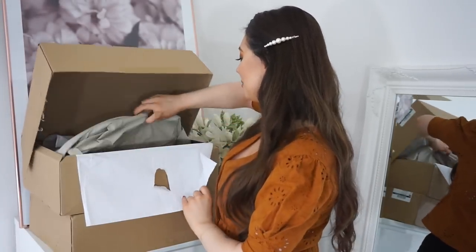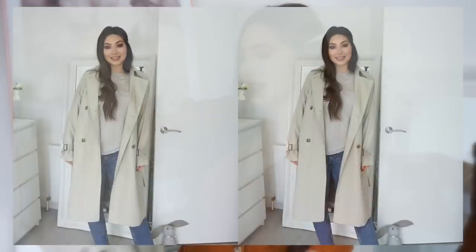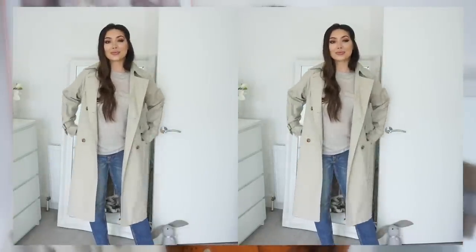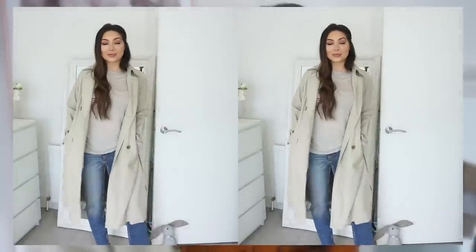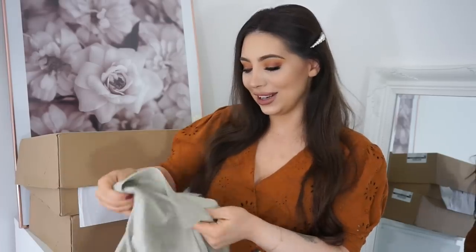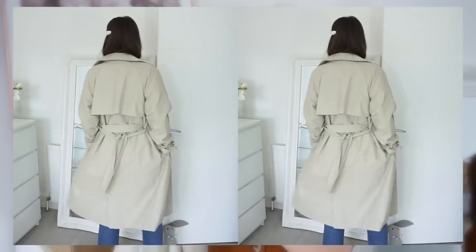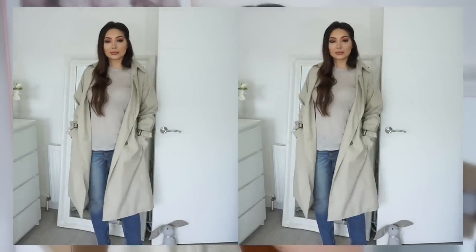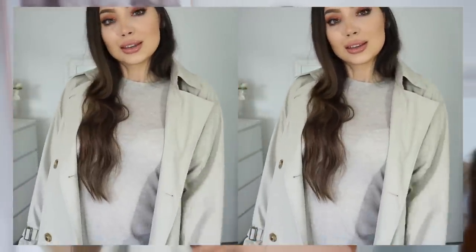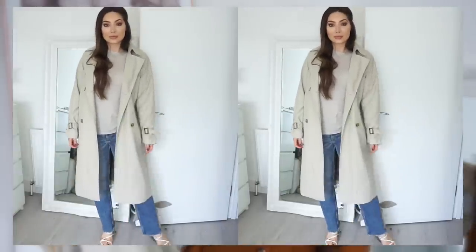Next we have another trench coat. I really love the colour of this one as well. It's this gorgeous beige but with more of a grey undertone — it's more cool-toned, not that warm. The lining is really interesting; it's a nice detail when you wear it open and you can see the lining. I got this in size medium and it was £79.99. It's quite oversized. It has really nice detail on the sleeves, the buttons are really nice, and it has pockets — very important!